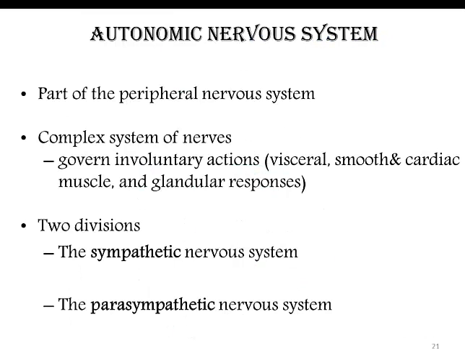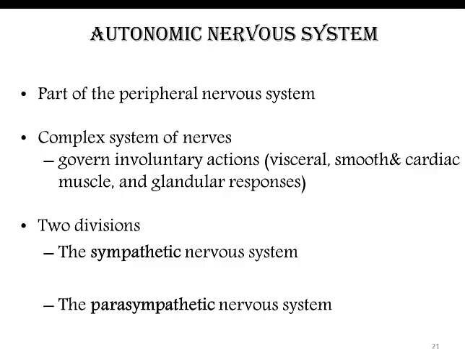Let's now talk about the autonomic nervous system. Somatic nervous system operates under conscious control, and autonomic nervous system functions are involuntary. It is the part of the peripheral nervous system that regulates the internal environment of the body. Keep in mind, neurons have the capacity to detect changes in and control the activity of the viscera. It is a complex system of nerves that regulates the activity of the heart and smooth muscles and glands. It governs involuntary actions, such as visceral, smooth, and cardiac, as well as glandular responses. It is primarily controlled by the reticular formation in the brainstem.